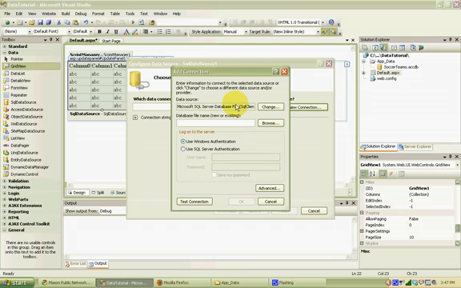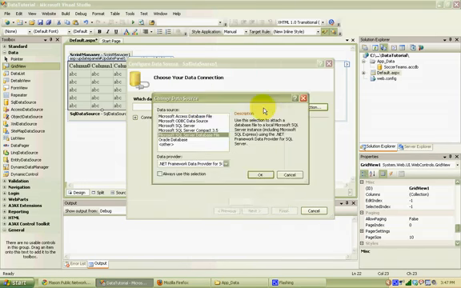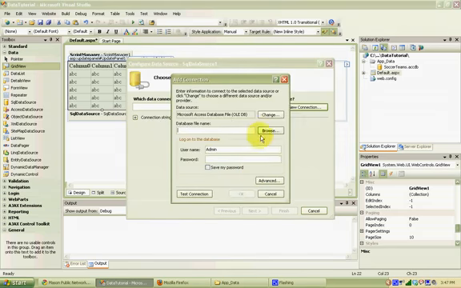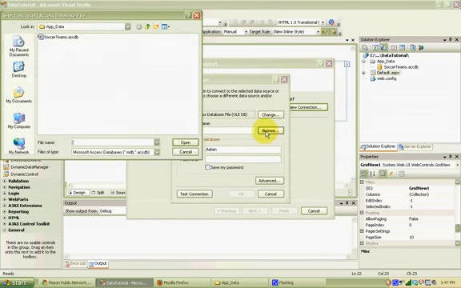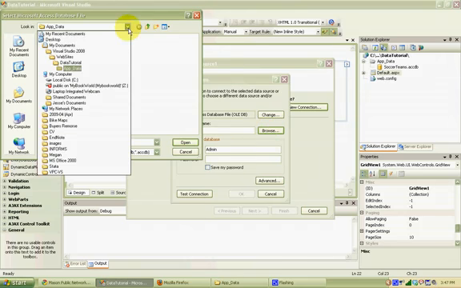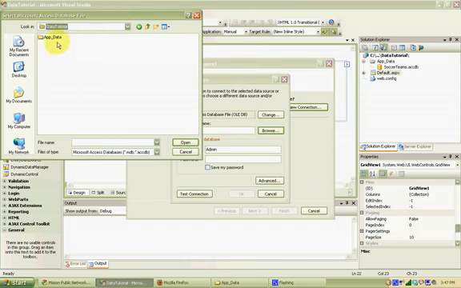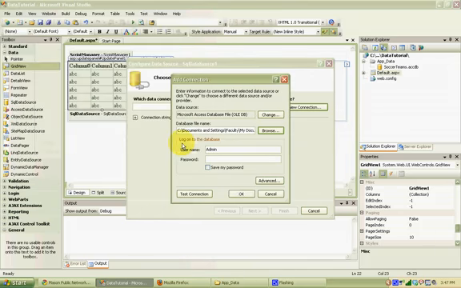And it will ask us to find that database. So I want to change the data source from a SQL Server database to an Access database file, and click OK. And then I want to locate that database. And if you browse, you should see that it's right there. It should open up right there underneath Data Tutorial, App Data, there's the database file I just put in there. Click open. And then I want to test the connection.